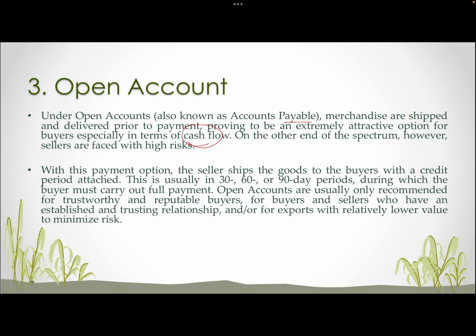With this payment option, the seller ships the goods to the buyer with a credit period attached, usually 30, 60, or 90 days, during which the buyer must carry out full payment. This kind of payment is usually only recommended for trustworthy and reputable buyers, for buyers and sellers who have an established and trusting relationship, or for exports with relatively low value, to minimize the risk.